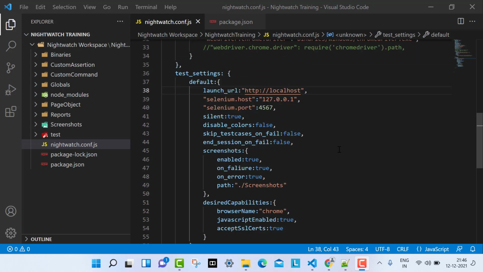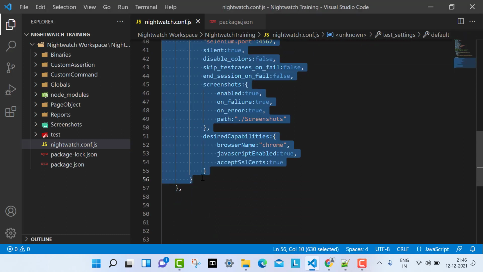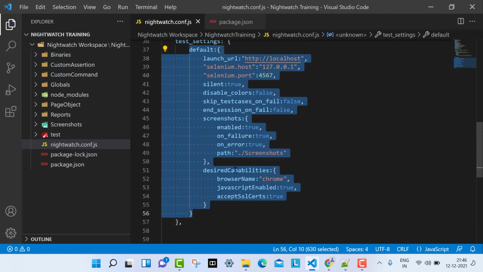One thing that I told you is that we will first start with the default setting, which other settings will inherit. If a setting is not present in the other settings, it will inherit from the default settings. And if you have defined these settings in the other setting, it will not take the default one, and it will override with the defined environment settings. Okay, so let's start.